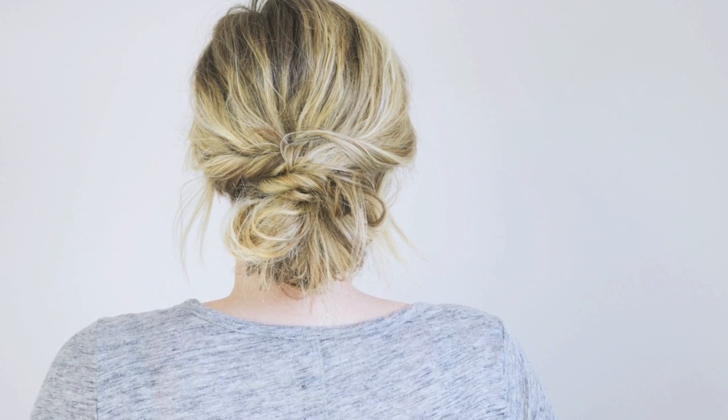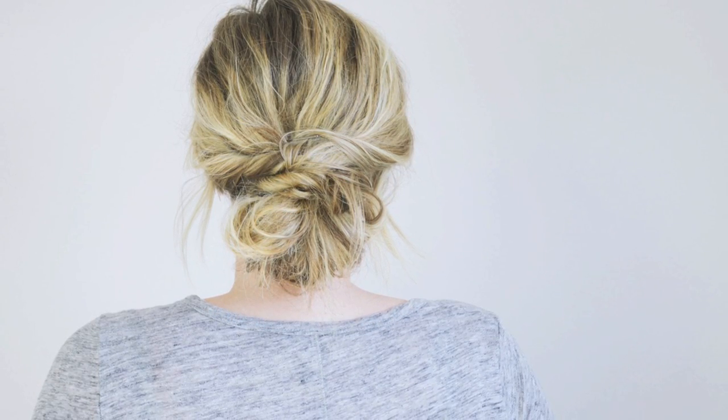Today I'm sharing two ways to style your hair if you're in a rush, let's say you're traveling or getting ready at the gym and you don't have a ton of time to spend on your hair, but you still want it to look pulled together. So for both of these styles, I'll be using the T3 Featherweight Compact Dryer.